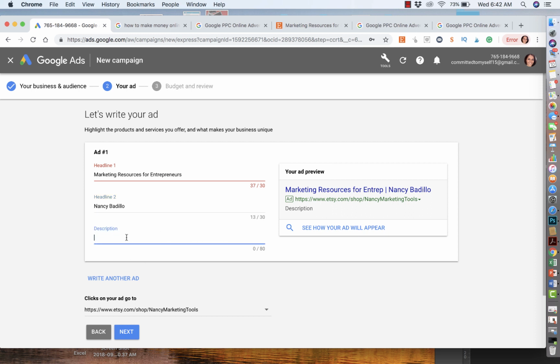Now your description has to be enticing for the person wanting to click. It's like clickbait for the person to want to click on the ad. It's called the meta description. So you want to make sure that you type something really, really good.